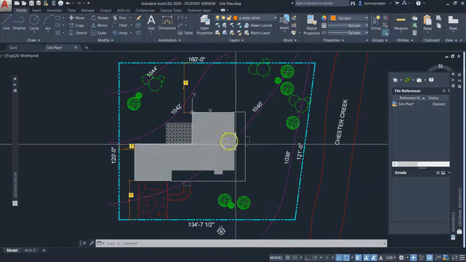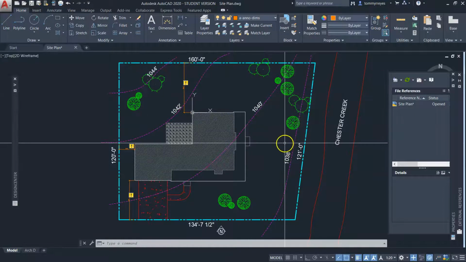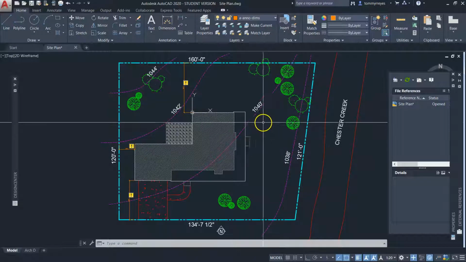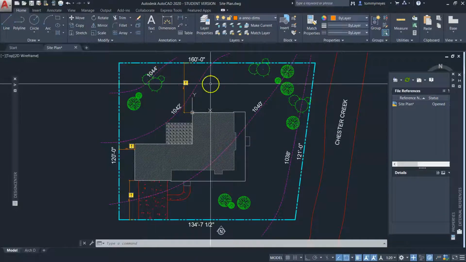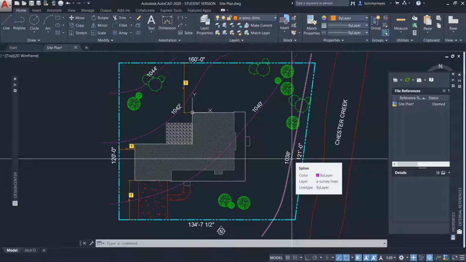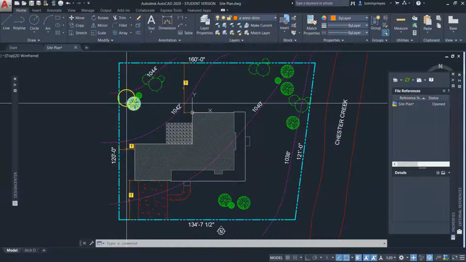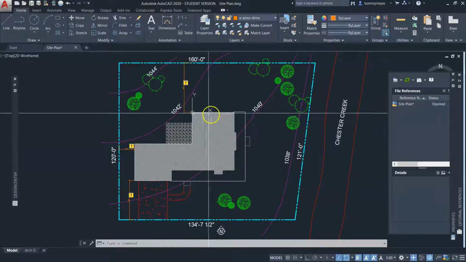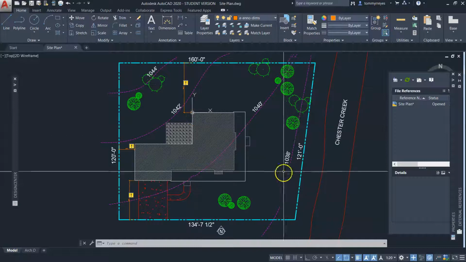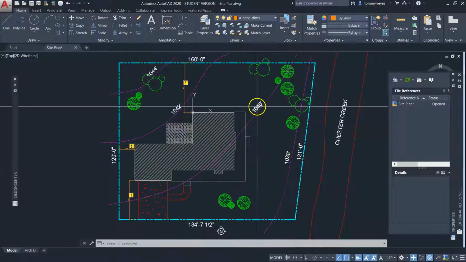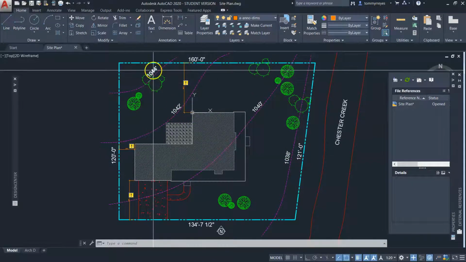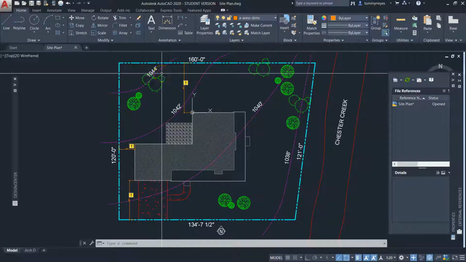So this is a relatively flat slope, kind of. So from here to here, we're looking at what, 6 feet difference in slope, and that needs to be indicated by adding these numbers right here. So don't forget to add those numbers.